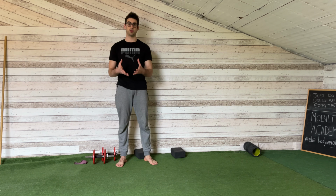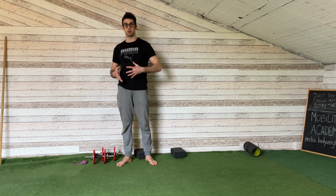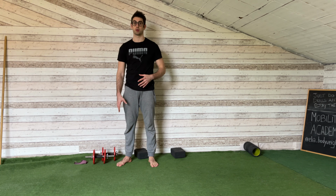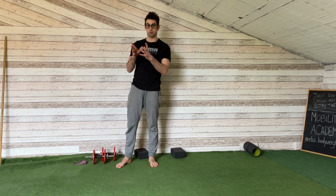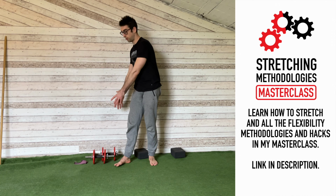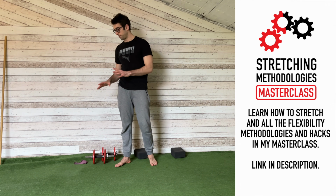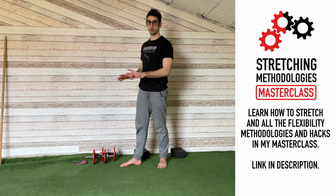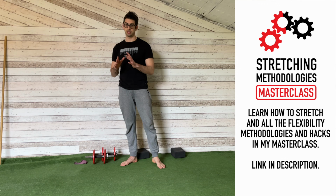You need to feel during the exercise that you are gaining range of motion. You need to feel the stretch. You need to feel that you are mobilizing your hips and your ankle during the movement. So it is really important that you prioritize the stretch and not the weights. You need to feel the stretch. Once you feel that the movement is okay, you can perform 6 to 10 repetitions easily.